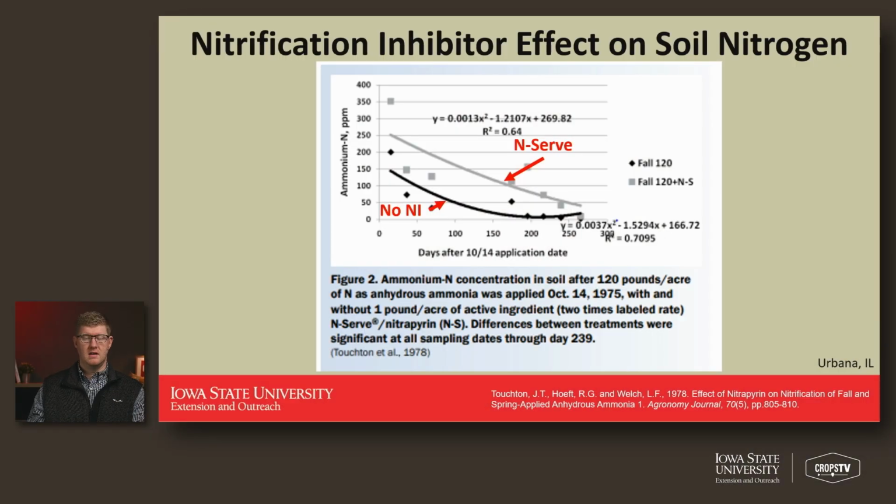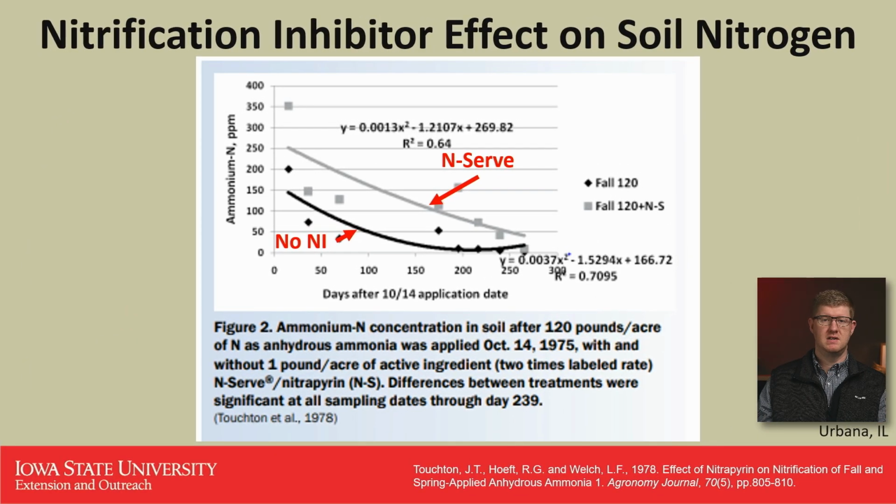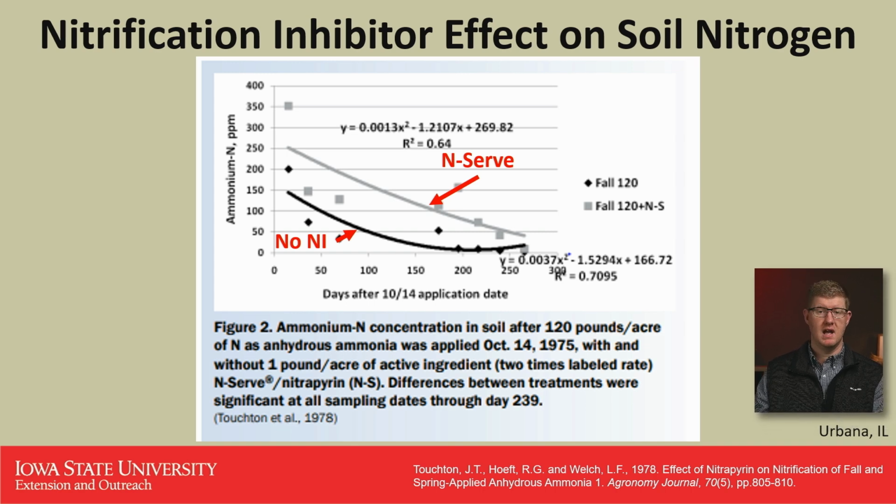Okay, so jumping in, the first few slides here, what we'll be looking at is the effect of these nitrification inhibitors on soil nitrogen. In this case, when I'm saying soil nitrogen, what I mean is plant available nitrogen. In most cases, we're going to be looking at the ammonium concentration in the soils, because these inhibitors are supposed to maintain the ammonium concentration in our soils.